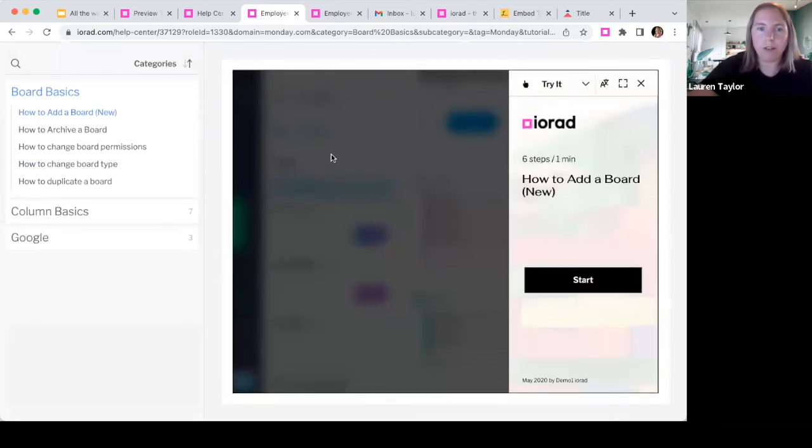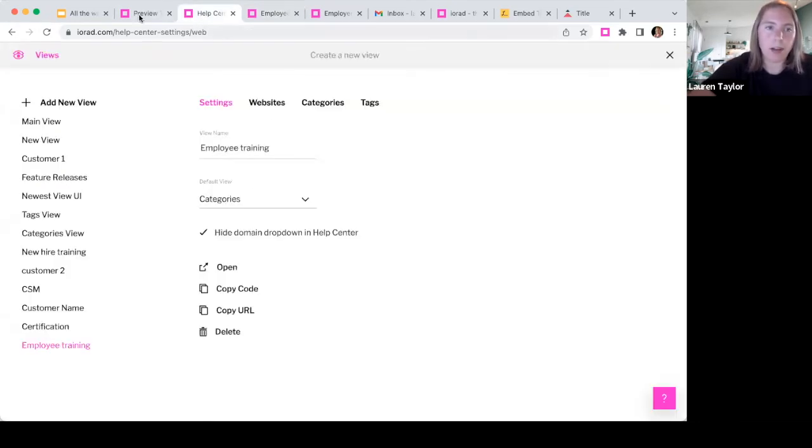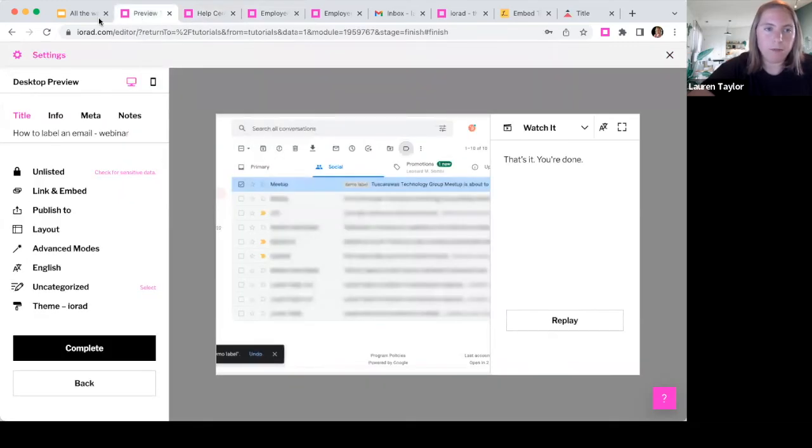So if you chose to only have the player, you could have just the player and not have that step list view if you would like. But it's embeddable anywhere you would like, whether that's a Google site, a SharePoint page, a website, anywhere, you can embed it. It's just an easy way to share a bunch of tutorials with a certain group of people really fast and easy. So that's the Web Help Center views.